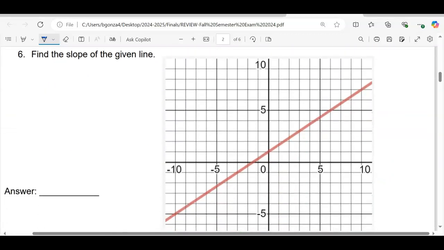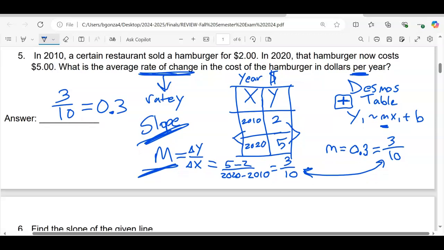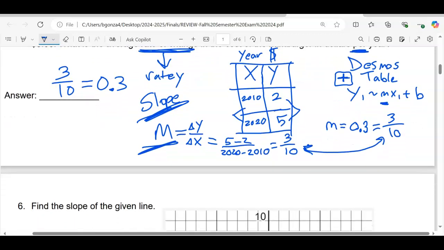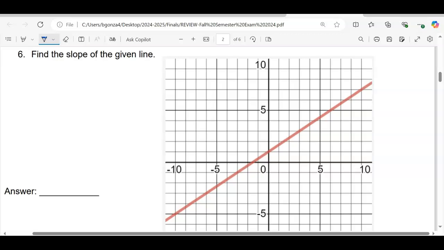All right, let's go. Find the slope given the line. All right. Now you could do it in Desmos the way we kind of just did it. Like if you have 2 points, you can make a table and do the y1 squiggle mx1 plus b. But on a graph, you just need 2 points on the grid. Remember, you're doing the gritty when you're looking at these points, all right? And so two gritty points. Some people call them pretty points, but not me. That's weird. All right, and then you do what? Start on the left.